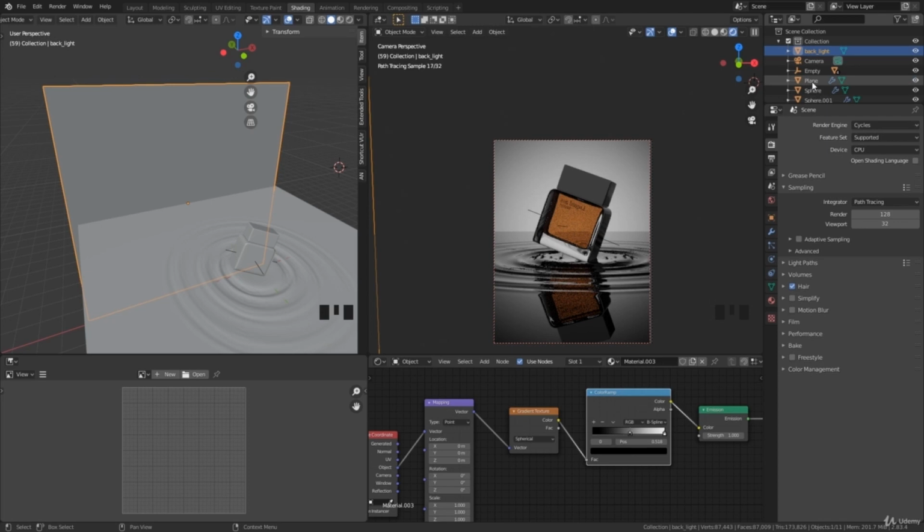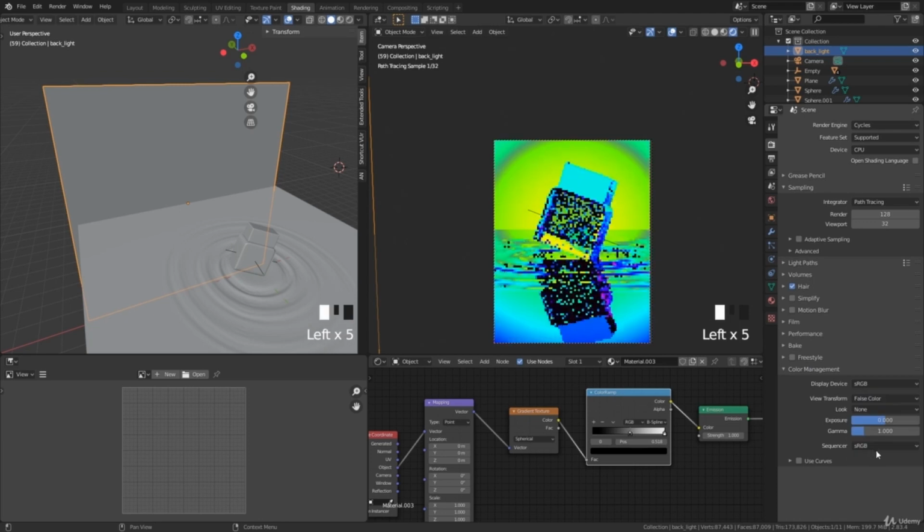But because this light adds so much to our scene and is probably the biggest light source, as we can see here, like all of this reflection is all from this light. This is probably our main light. And we want to check our exposure as well at this point. So let's go into our render properties, color management, and we can change from filmic to false color.